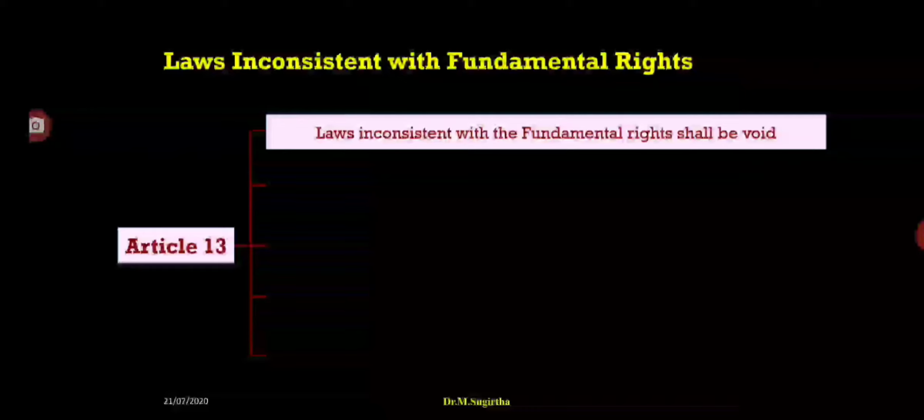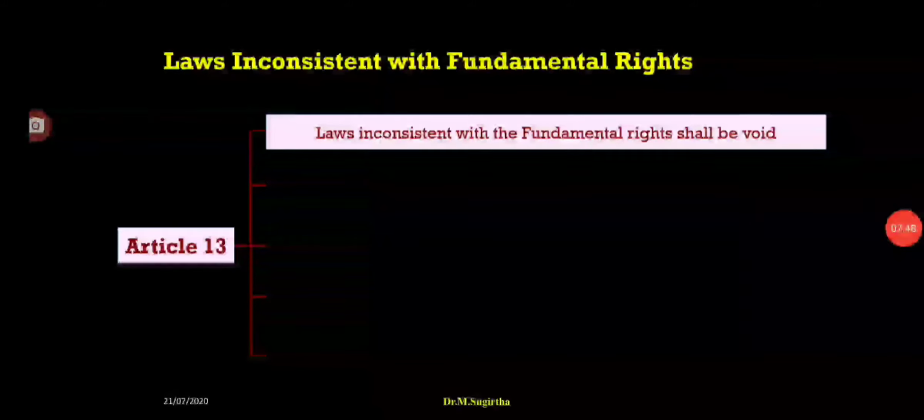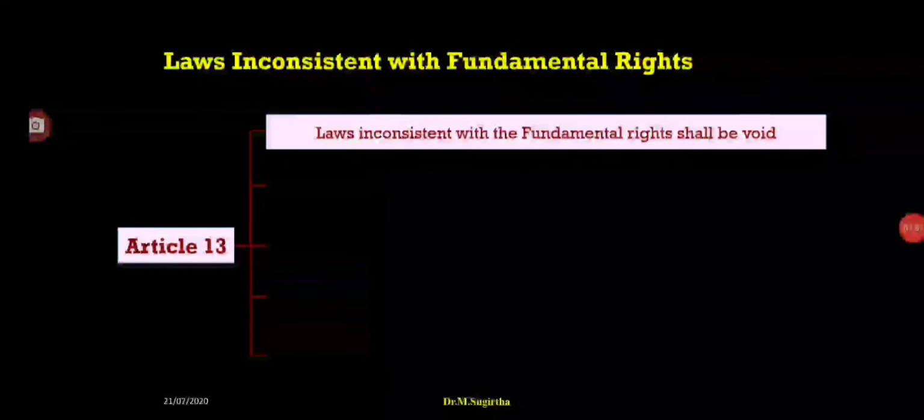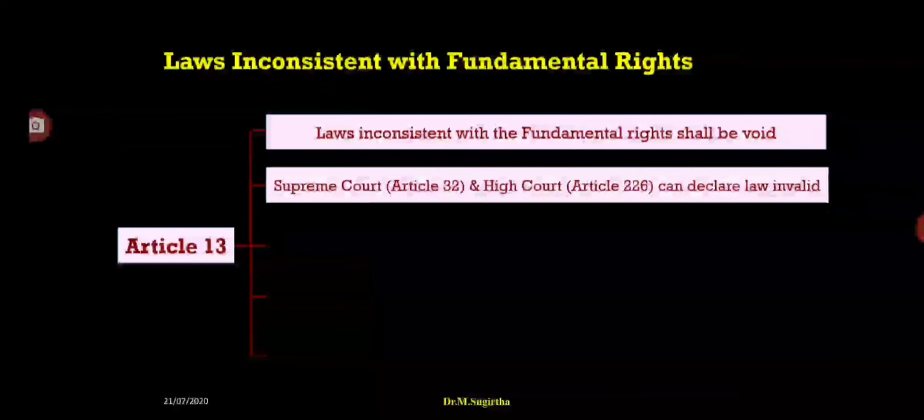Then the same article makes clear that in future the state shall not make any law which takes away the fundamental rights given by Part 3. This also means that Article 13 provides for the judicial review of all legislations in India, past as well as future. Article 13 imposes an obligation on the state to respect and implement the fundamental rights and at the same time confers a power on the courts, that means Supreme Court via Article 32, High Courts via Article 226 respectively, to declare a law or act void if it infringes a fundamental right.